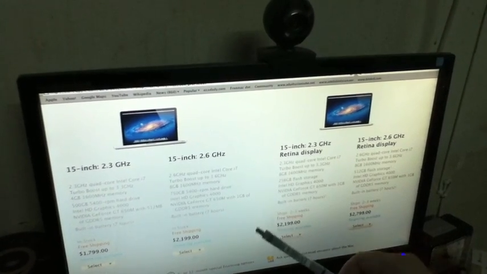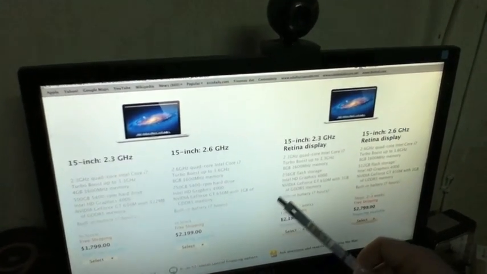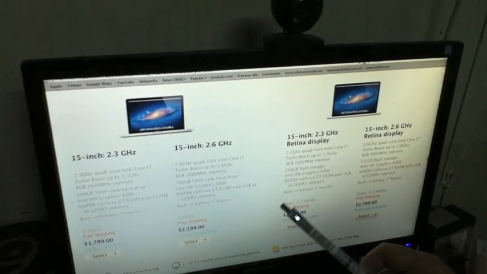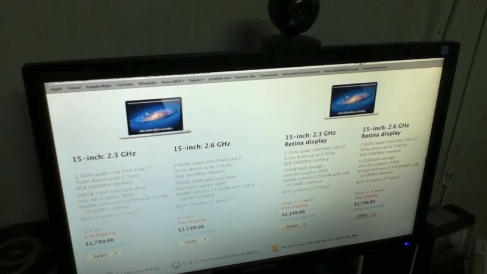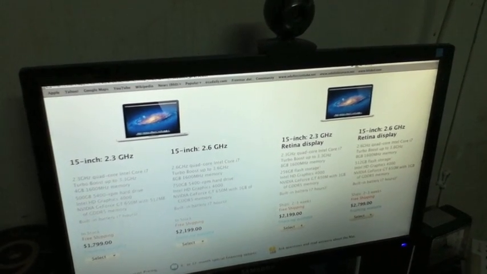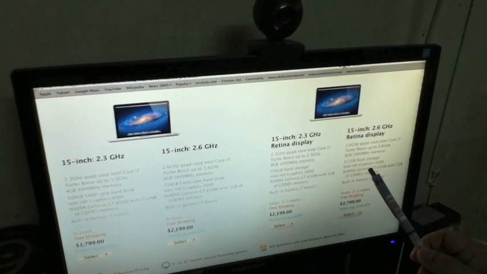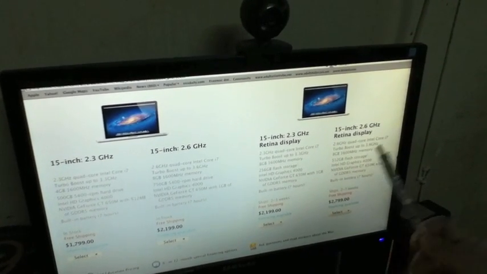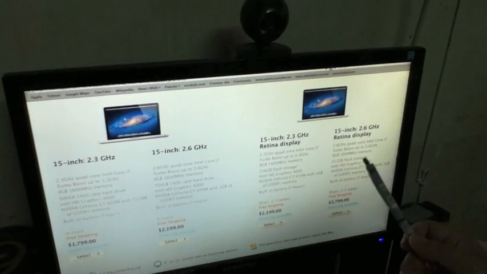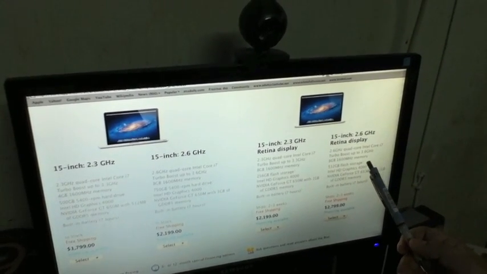You got an optical drive, and you got something called the Ethernet port. But if you buy the Retina display, even though you don't have the Ethernet port, you can buy an adapter called Thunderbolt to Ethernet, and the optical drive costs you separately only $79.